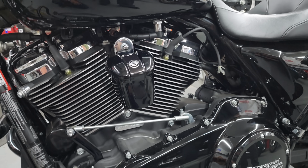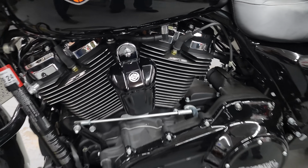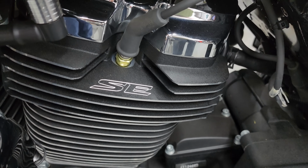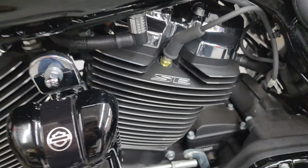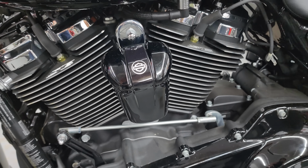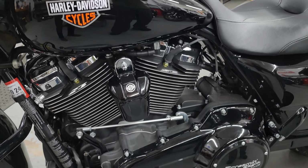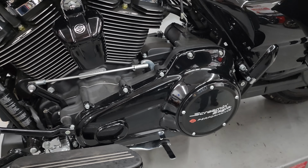So they made some improvements to that, like some of the stuff we talked about. The liquid cooling helps us to keep our temperatures down, which allows us to run higher compression without increased heat. And so the more pressure you can build up, the more cylinder pressure, the more pressure you have pushing back down on your piston, which makes your power. We just have a big air pump, and the more pressure we can make, the better it is.